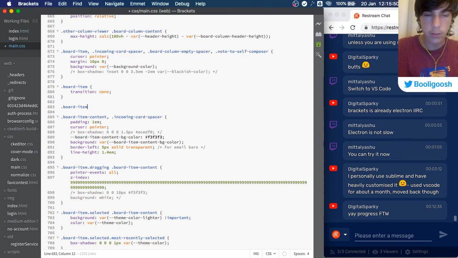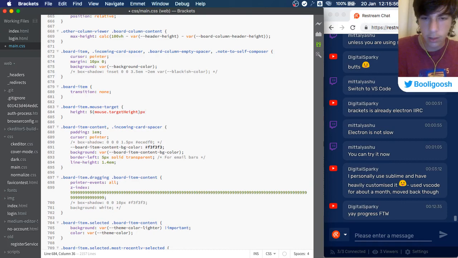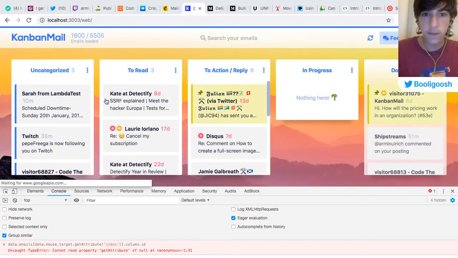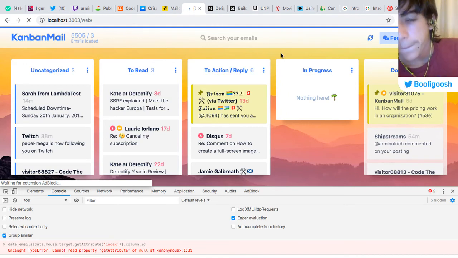Board item dot mouse target or something, and then here, although we had a variable mouse target height. Perfect. Awesome. Okay, let's see if this actually works, because it might. True story.